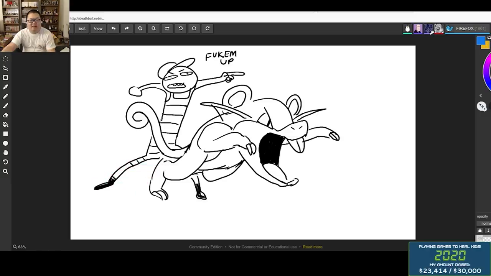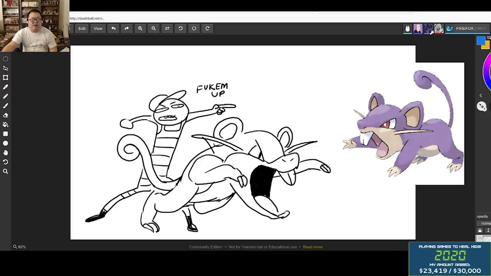Yeah, that's it. That's all I got. That's it right there. He looks like a Dynamax Meowth. Probably sounds like one too. That is great. Yours is like much bigger mouth. That's why I was like, are you drawing Raticate on accident? The eyes are supposed to be fuller too.